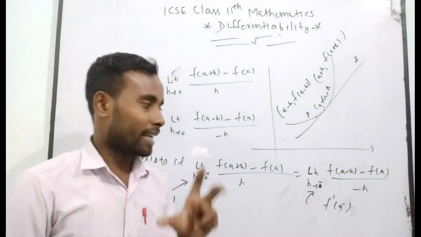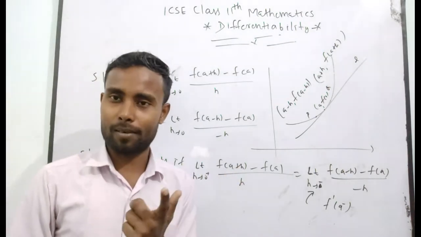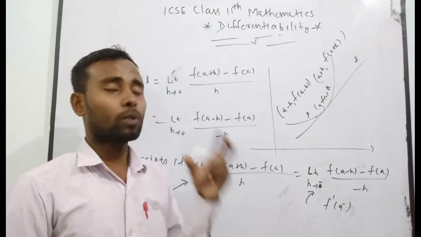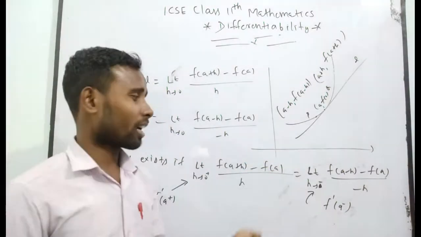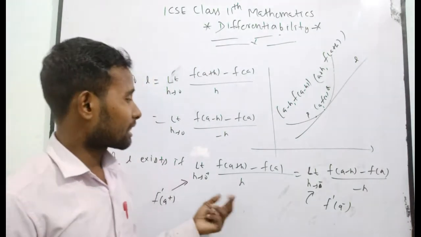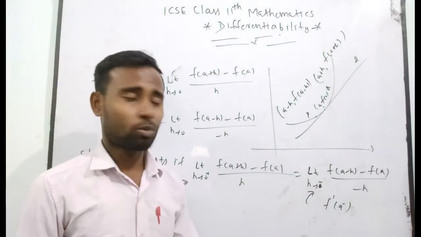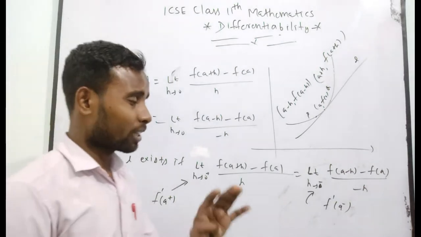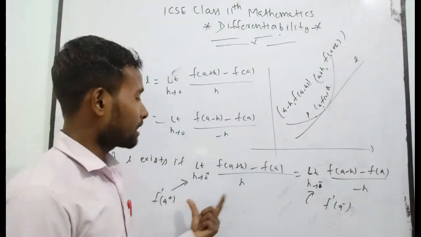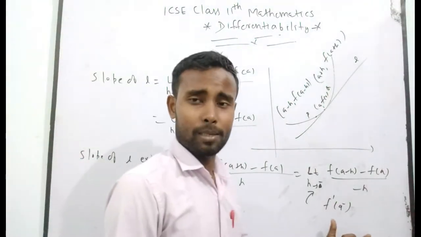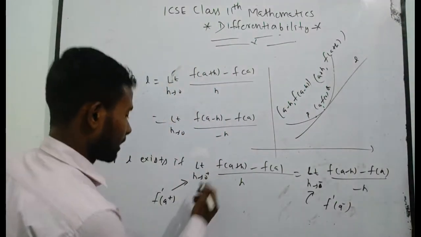Now, this is the geometrical interpretation, and I have explained it with the help of geometrical interpretation. Otherwise, most teachers directly write the formula and you can solve easily. There is nothing more, but I want to give you the concepts behind it. This is the left hand derivative, this is the right hand derivative.